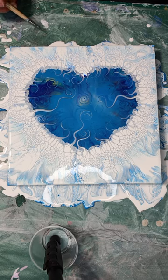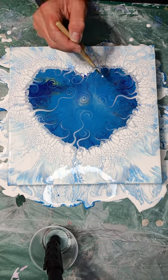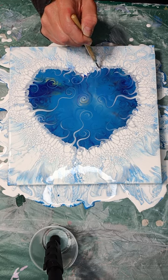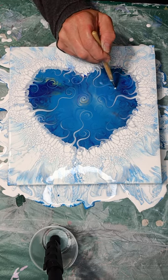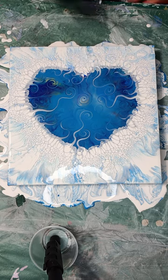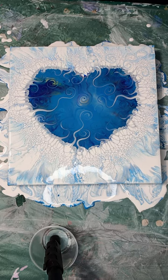I think I'm good. Maybe add a little more touch of white. I like this swirl right here, so I think I'm gonna go over this one again so you can see it a little bit better. It's also more difficult to do this with this ring light above me because it leaves such a glare.